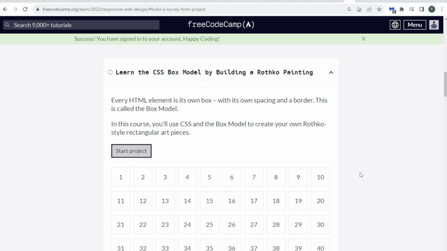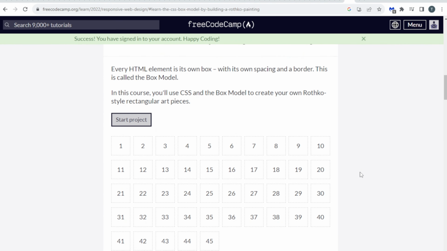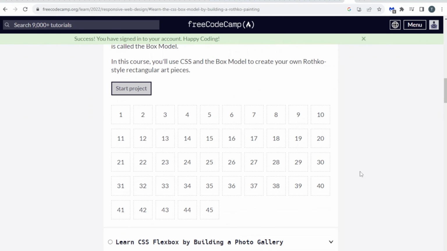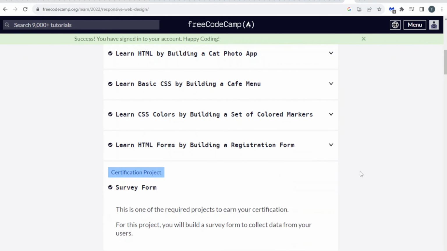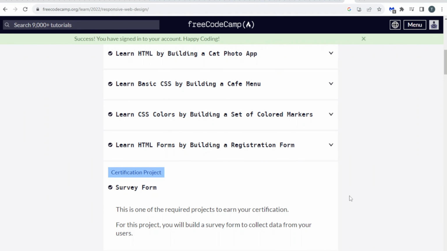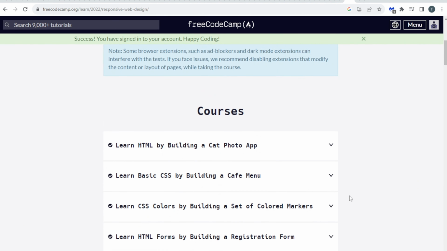It looks like it's mostly HTML and a bit of CSS, so more styling in this one. I haven't been on freeCodeCamp in a while, mostly because I really have no excuse. I've just been busy.